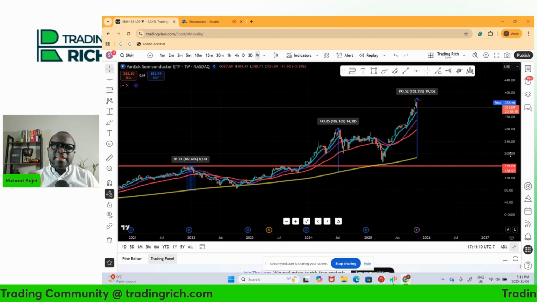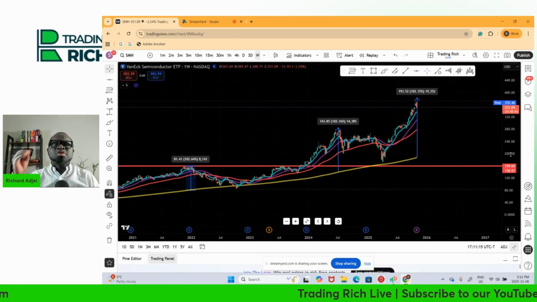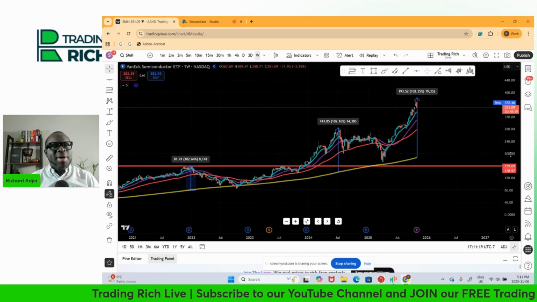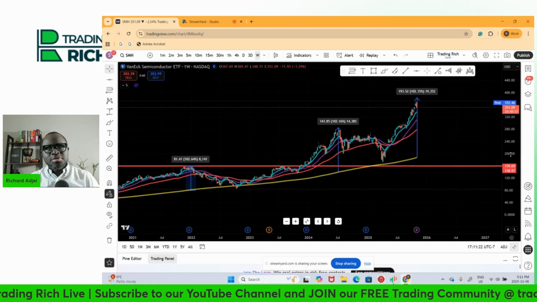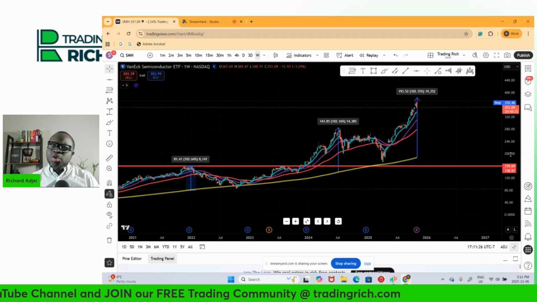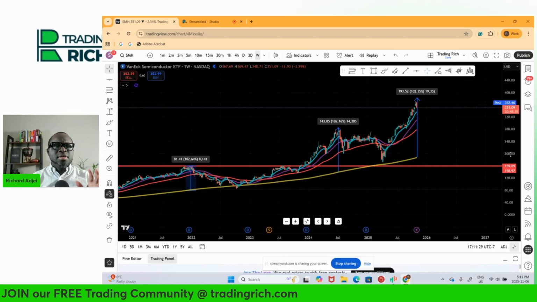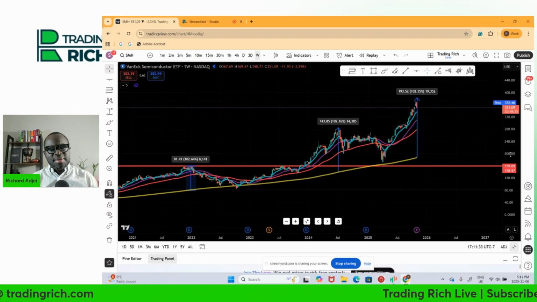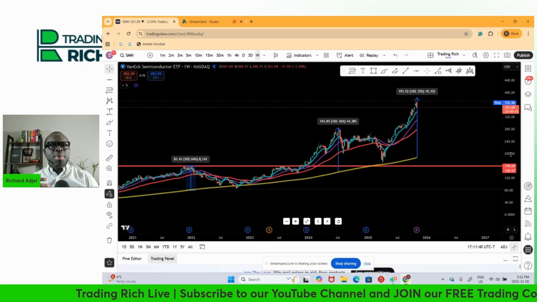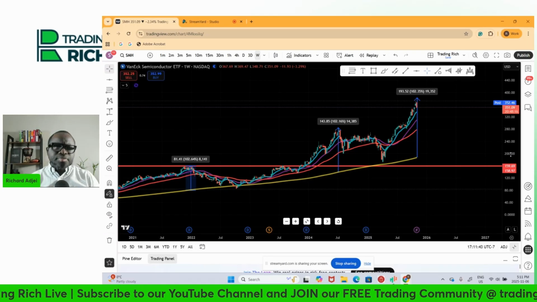Because of NVIDIA, because of semiconductors, because of the AI trade, we have this roaring bull market. If you take them out, there's no bull market. We will not be trading at astronomical values as we are right now. So what I did was analyze the SMH, the semiconductor ETF that tracks the semiconductors, like NVIDIA, Broadcom, AMD, MU, etc. And I realized that.